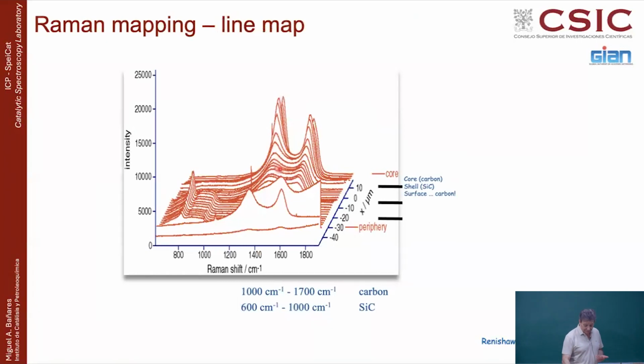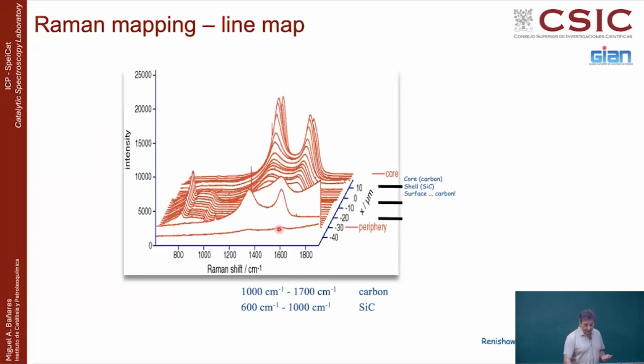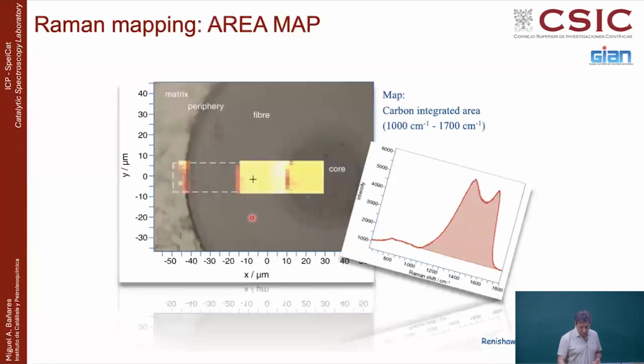Until at a given moment, you get something different, which is this spectrum here, at about 20 microns in this axis, which is basically characteristic of the silicon carbide. Now, interestingly, if you keep on moving along the line, it means not only here where you see this silicon carbide coating, but you move outside, like there out of the material, you see Raman bands of carbon again. But this is carbon mainly from cutting the pieces into that you get debris all over, and then this is just like some kind of residual carbon fiber particles that occur at the surface.